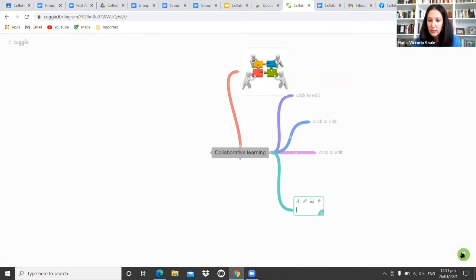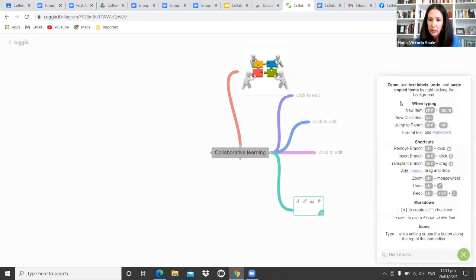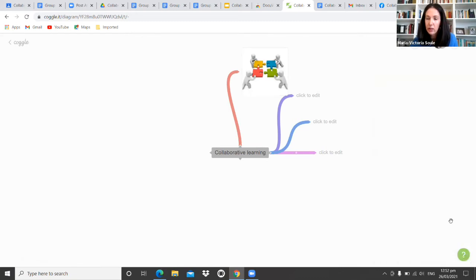In the question mark that you have here, all the commands will appear. So for example, if I want to remove one of the branches that I just added, I press Control-Z, and it should be removed. And there are other instructions here that you can use.